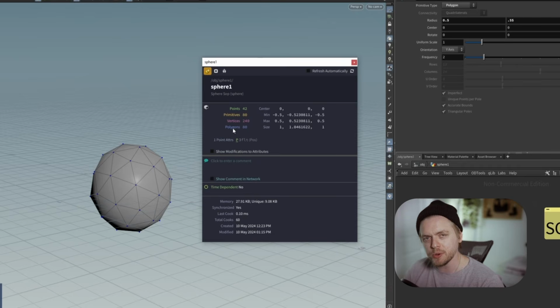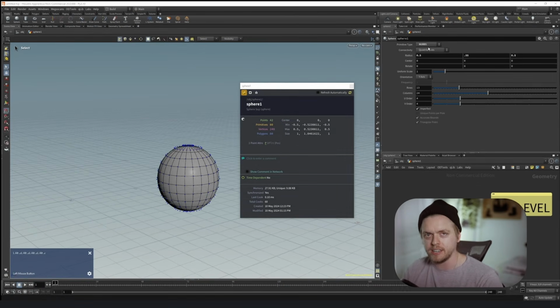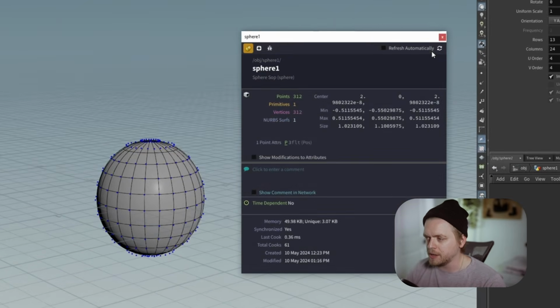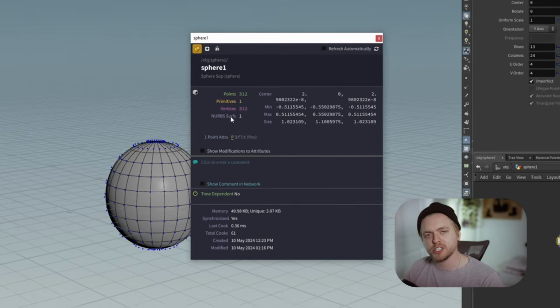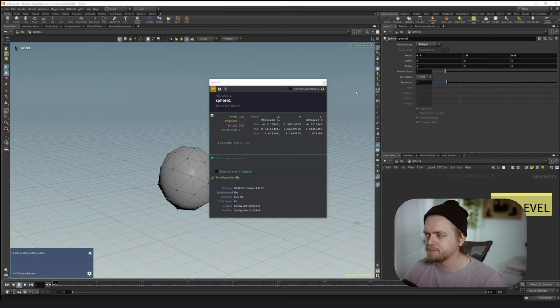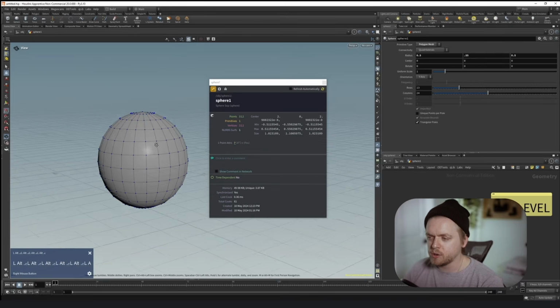Now we do have this little blue polygons thing at the bottom here, but this just refers to the type of primitive that the geometry is made of. If we switch this from primitive polygon to primitive NURBS, a different type of surface, then we can see here, when we update this, that now we have one primitive, and it is a NURBS surface primitive. I'll switch this back to polygon. In fact, I'll switch this back to polygon mesh. I like that shape better. Polygon gives us triangles, and polygon mesh gives us quads instead. So I'll stick with quads.